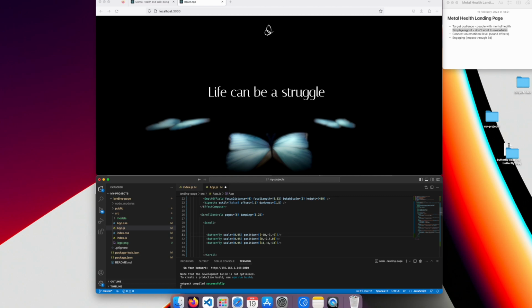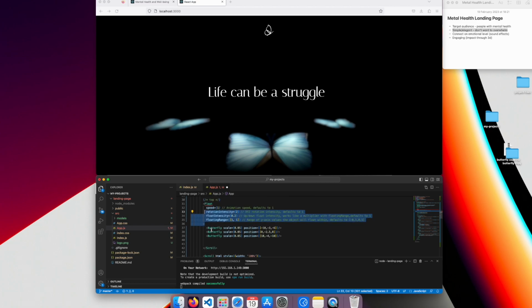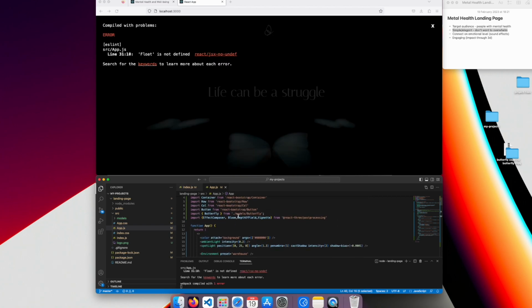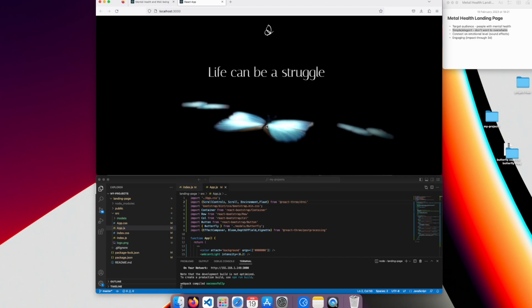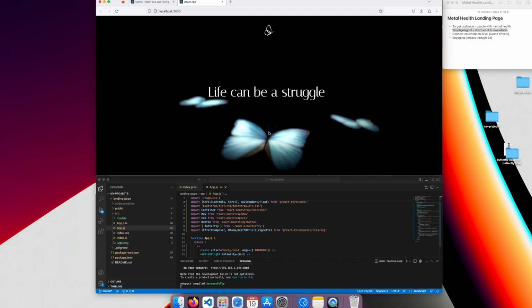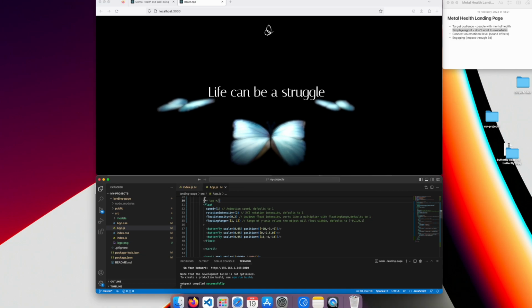So I'm just going to comment at the top, just so we know which butterflies are which. And then we're just going to wrap our butterflies in a nice little helper from React Drei. It's going to be a float helper. And what that's going to do is just add a little bit more movement to the scene. So if I just include that at the top as well, give it a save, and you can see they're moving around. But they're still looking quite flat. That's just because we haven't added the animations for the butterfly.